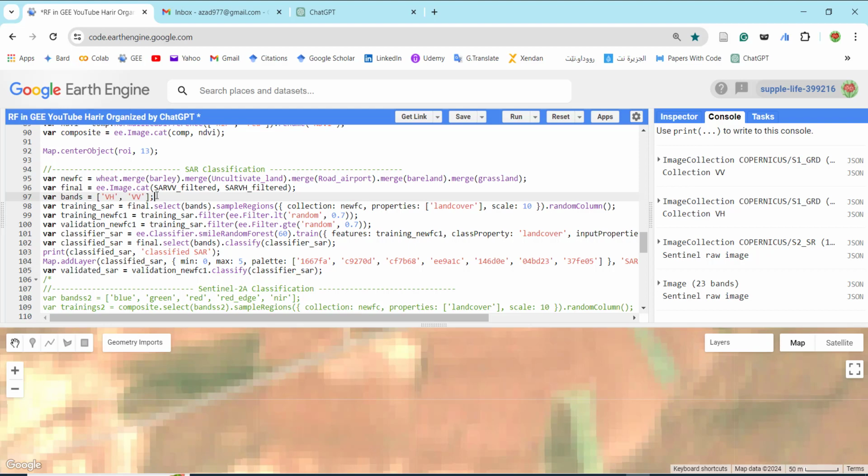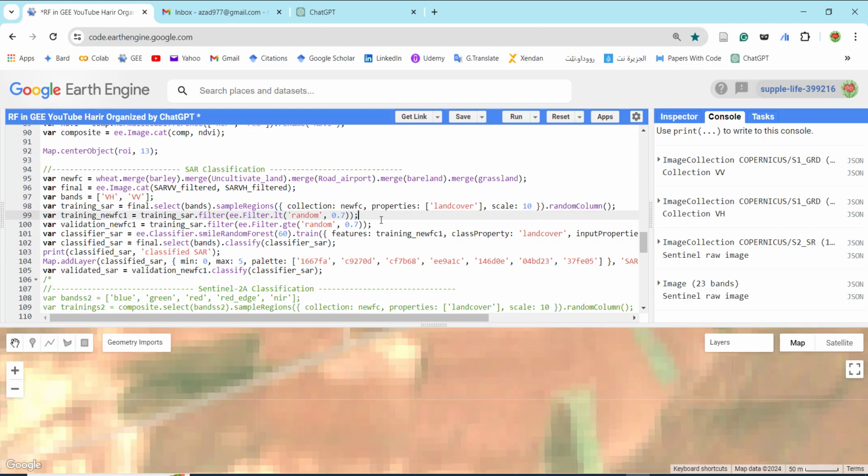These sampled regions are then split into training and validation datasets. We divided it by 70% and 30%.